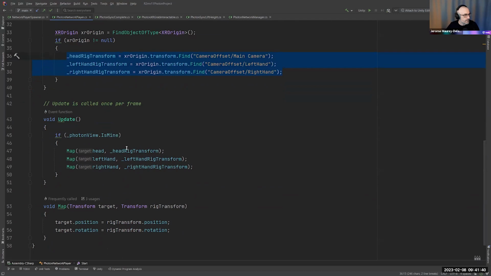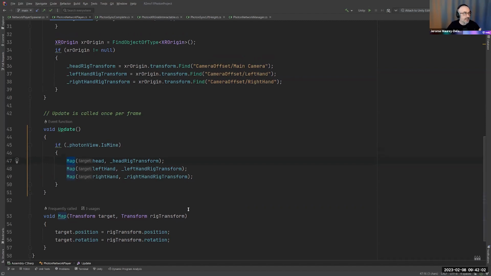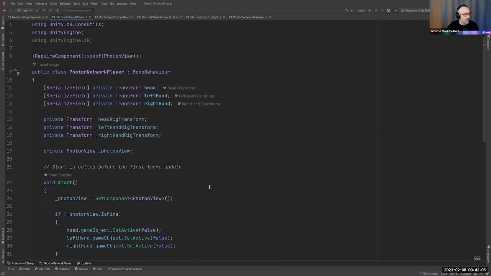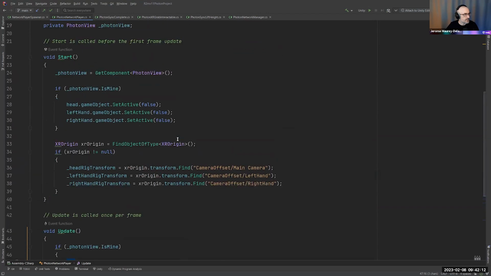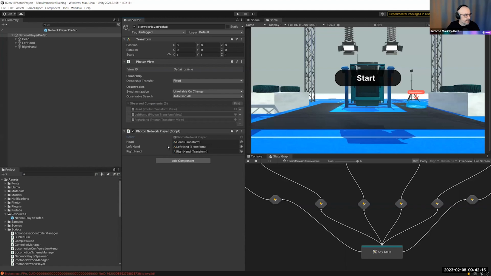But you can see on update, if this is my view, if this is my character that I'm controlling locally, map, which is a custom function here, is going to update the transform position and rotation of my local controller from the XR Interaction Toolkit and synchronize that over the wire using this Photon Network Player class, right? So that's what this does in order to synchronize those elements.